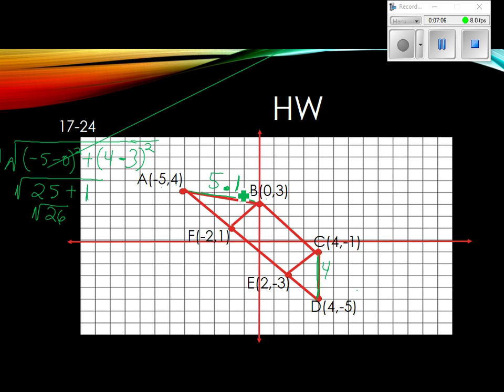Next, let's find segment AF, right next to it. Distance formula again, you're just using this over and over again. Our x's this time are -5 and -2, so -5 minus -2, squared, plus 4 and 1 are our y's, so 4 minus 1, squared.